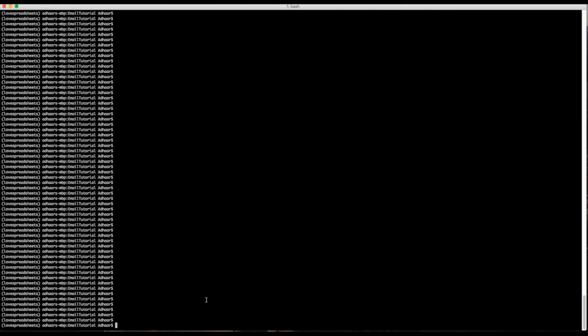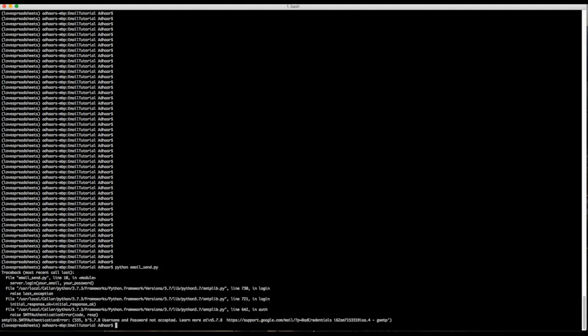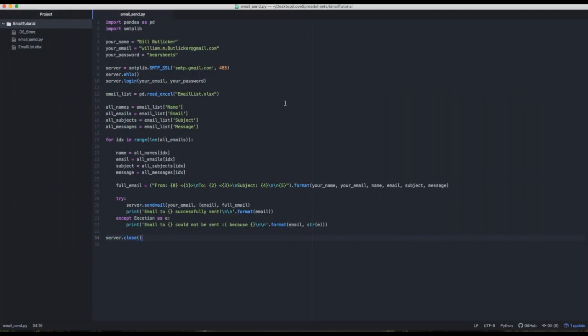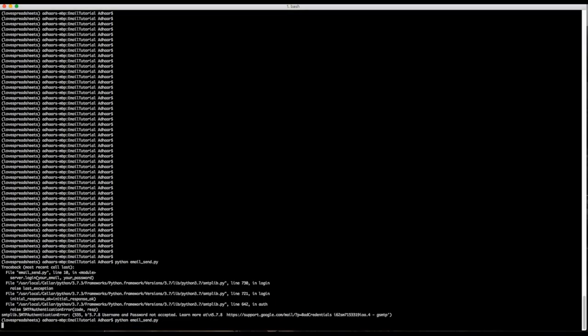Okay, so let's run the script and see how it goes. So in this case, I've put dummy addresses. They should still send, but in my email, I will get what should not send. Actually, I forgot, I'm not using the correct username and password. Okay, so I'm going to change this to my right username and password. Okay, let's send it.